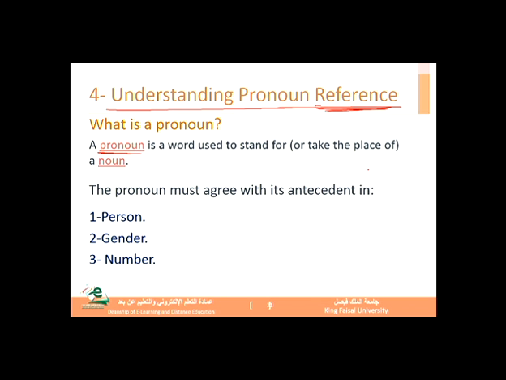All right, so the pronoun, this is one way to answer this question. The pronoun must agree with its antecedent in three things, or maybe one of them will give you a clue. First of all, person. Person may be plural or singular. So if the antecedent is plural and the pronoun is singular, then you know that the pronoun does not refer to that plural noun. Gender, so masculine or feminine. And lastly, number.